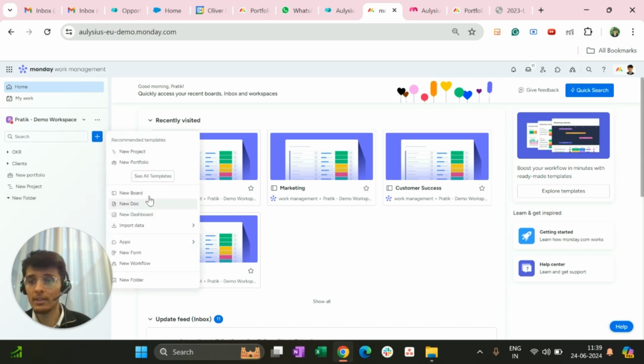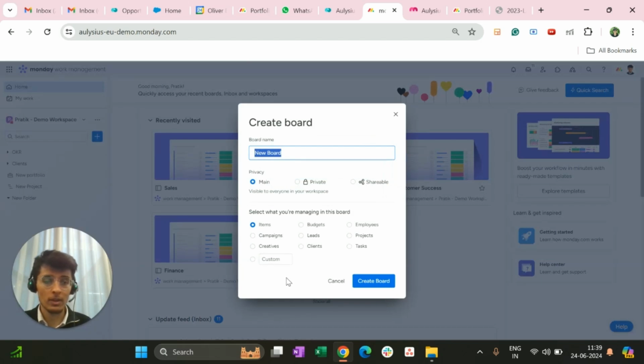And then lastly, we have the boards. A board is the primary working unit of Monday.com. And there are three types of boards which you can create. One is a main board, which anyone inside your Monday.com account can see. One is a private board, where only people who are invited to that specific board can see the details in that board. And then lastly, we have a shareable board. This is when you need to share your data with external people. They are not on your Monday.com account, but they can still see the data when you invite them as guests. So this is how you can create a new board, which is the primary working unit of Monday.com.